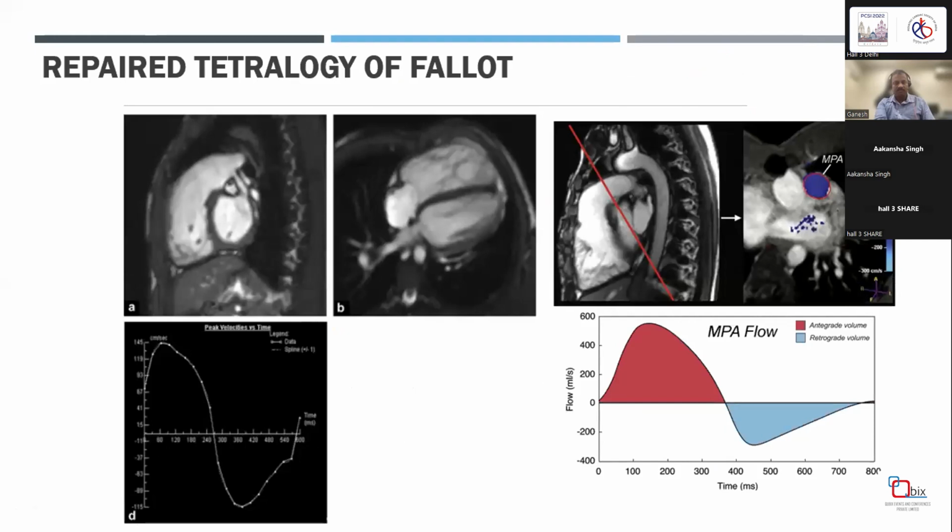We have a huge follow-up population of repaired tetralogy patients that are growing older, and we need to understand their RV function. And again, echo is not very good. CT is also not very good for RV volumes. MR is the gold standard for RV volumes and function. In addition to giving function and volume, it also gives you the regurgitant fraction. So this pink flow is the forward flow across the PA, and the blue is the reversal of flow. So it gives you a regurgitant fraction.